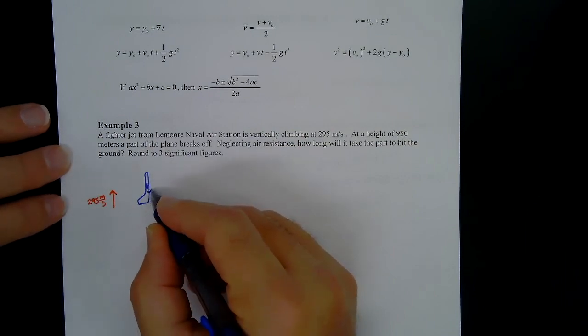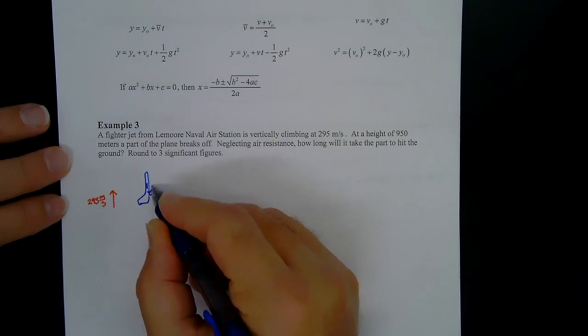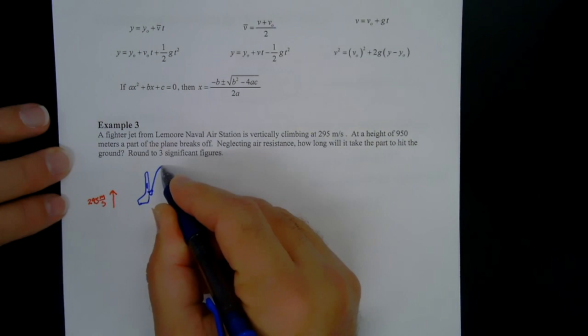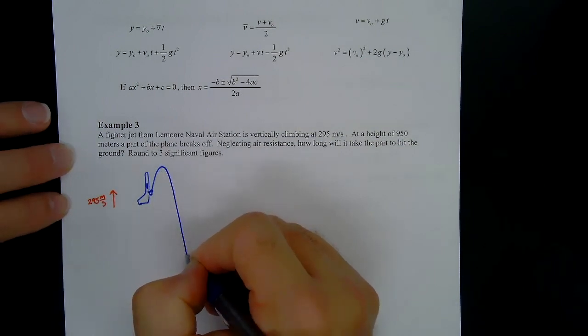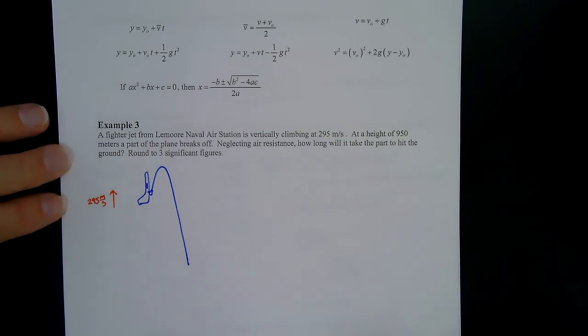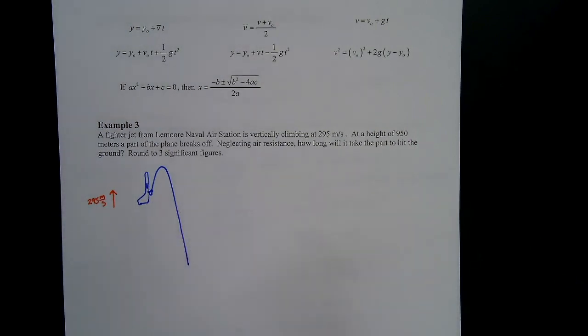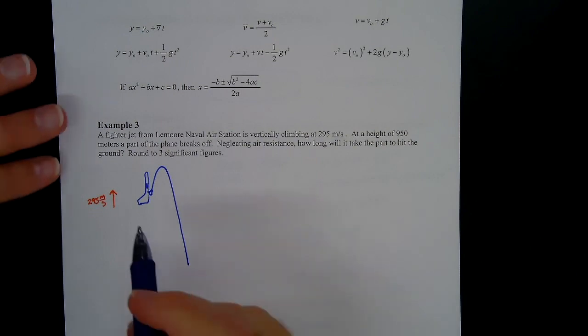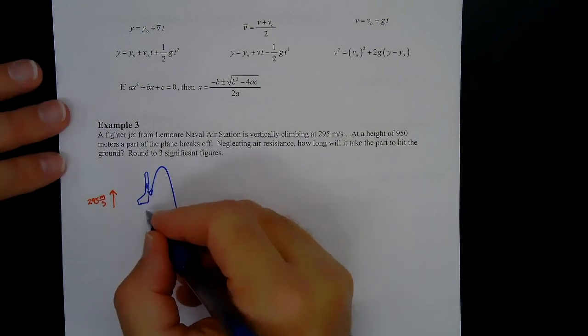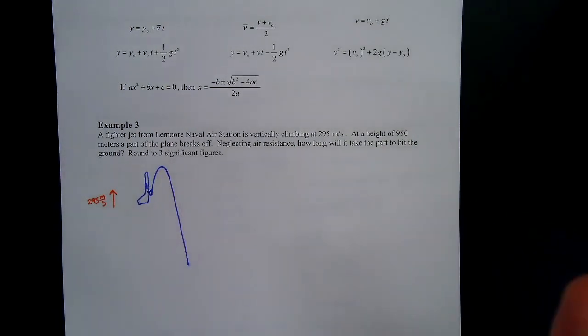So let's say this is the part that broke off, and it's going to go up for a time and then turn around and come back down. So I want you to understand the diagram. This is just like the last problem we did. Instead of being on a cliff, you're on something that's going up and it gets released from that. And as soon as it gets released, now there's flames coming back here. And the plane's still going up, unless it's going to crash. We're going to assume it's a part that's not really needed, or a piece of the plane that's not really needed, like a bolt or something.